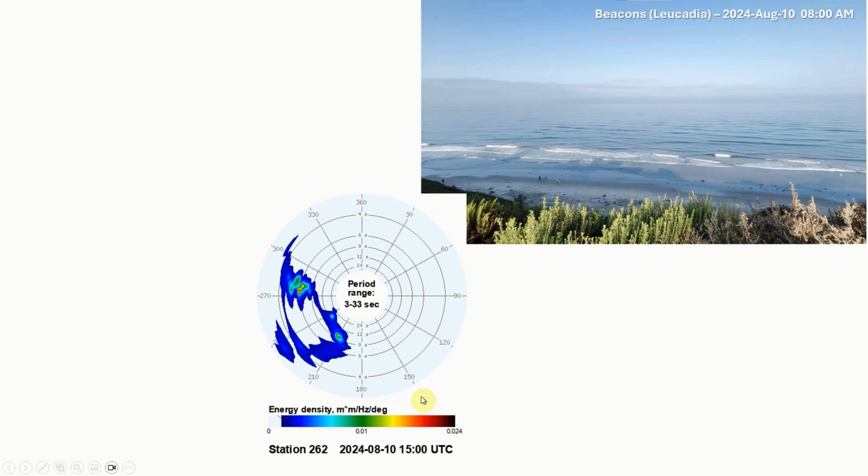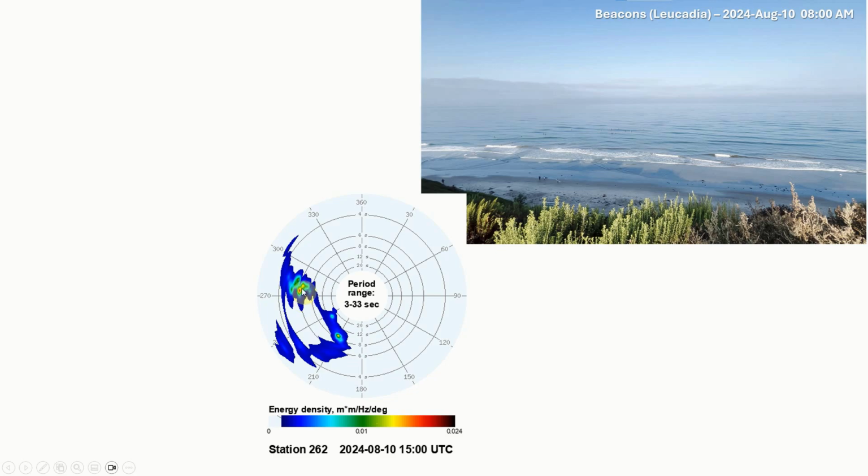In a polar plot, north is at the top here. So 360 is north, that is east, and then south and west. The distance from the center of the plot to the edge is the decrease in period. So this ring here represents 20 seconds, 12 seconds, and so on, all the way to 4 seconds over there. And then the intensity of the blob is based on this scale. Don't worry about these funky units here; we can talk about that in another video. But the closer the color is to red, the more energy in it.